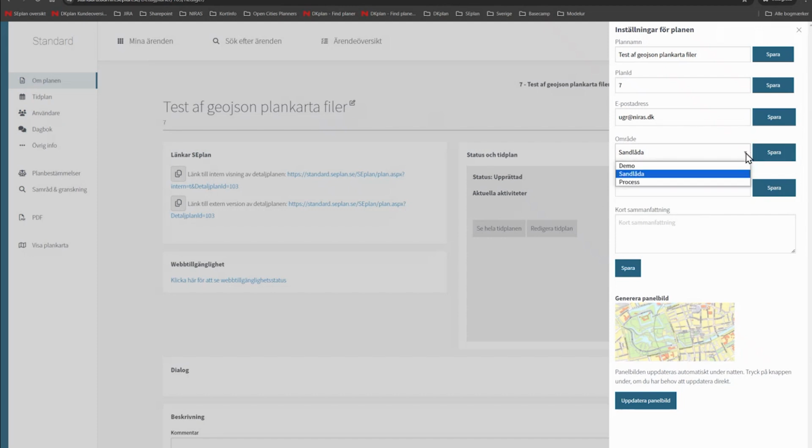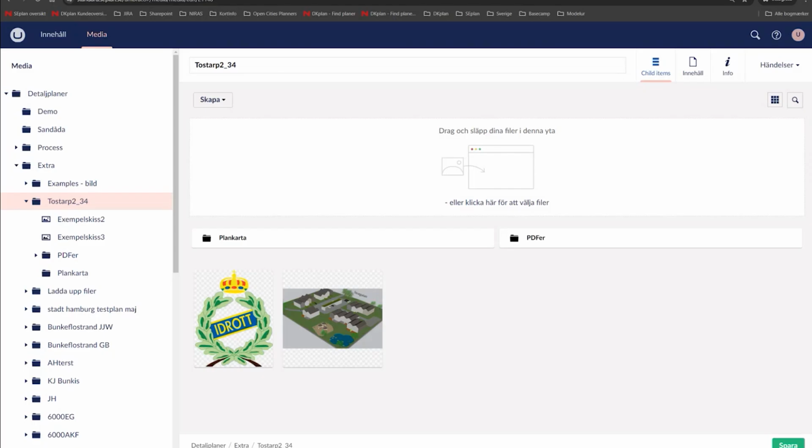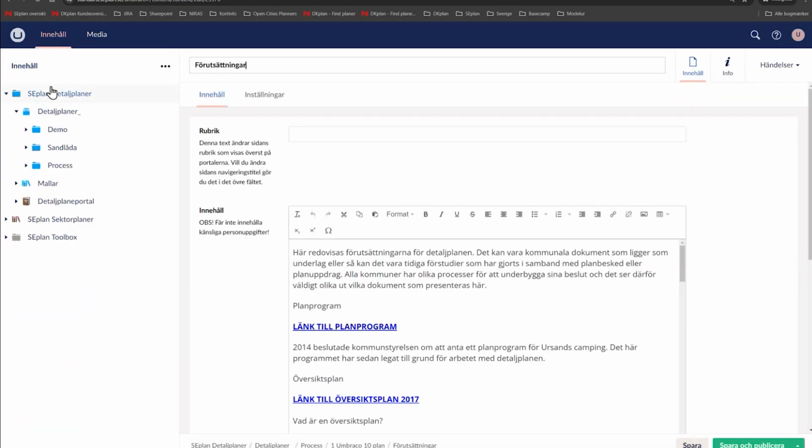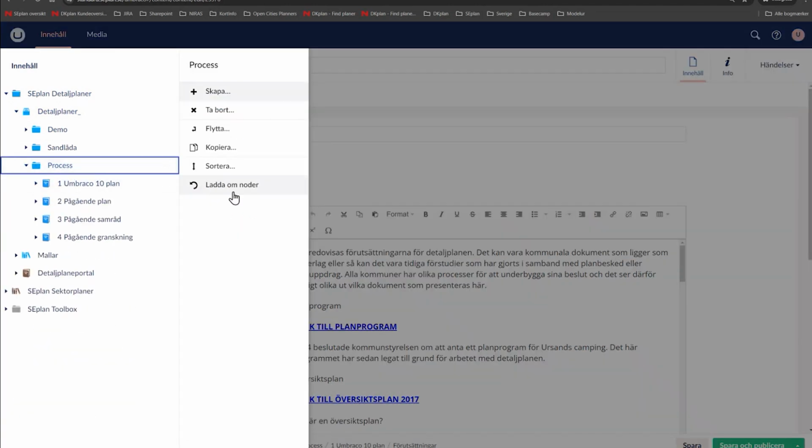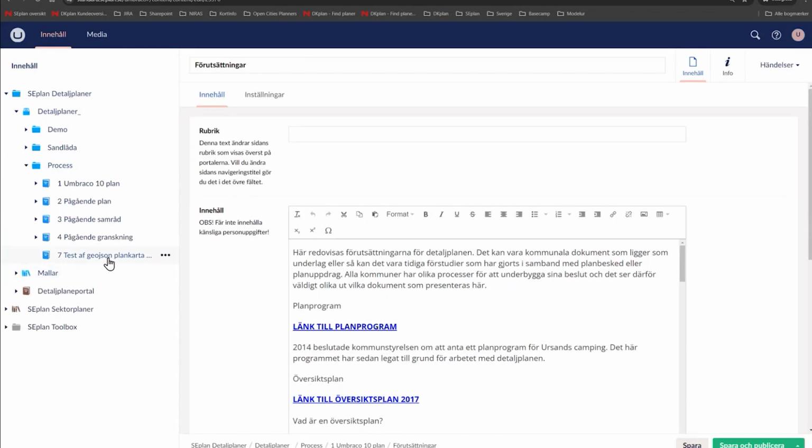And then you go in here, and you can say, I want to move this one to the process folder area over in Umbraco, and then do it like this. This ensures that all the correct links between everything in the system are done correctly. So if we go back to the folder here in Umbraco, you can see it's not here yet. We should be able to go in, upload it here, and now I have the plan that is moved here.